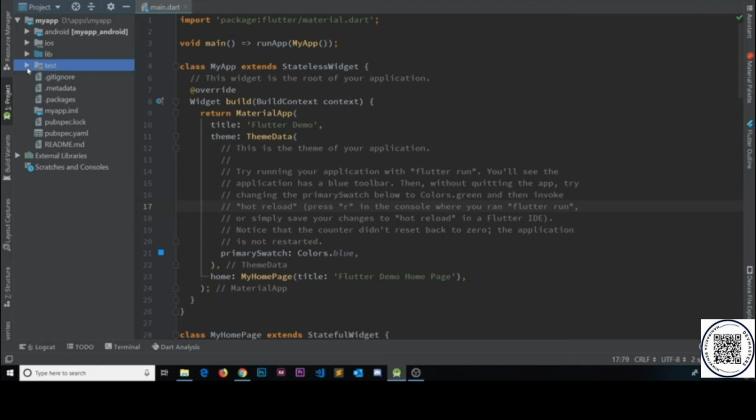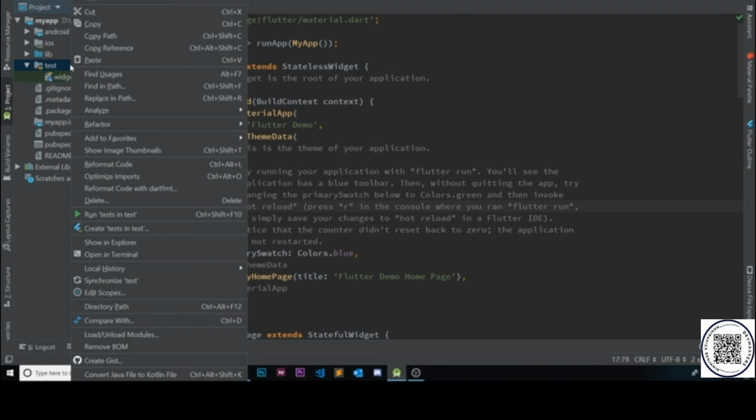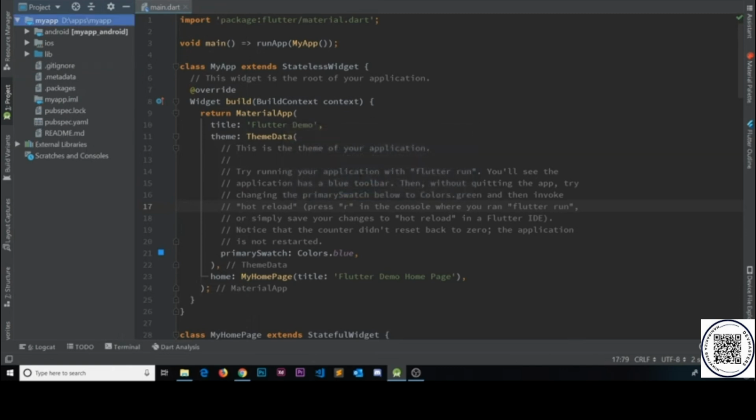Then we also have this test folder. This is for any kind of test files for testing the application. That is kind of beyond the scope of this series because this is a beginner series, so I'm actually going to delete this for now. So if you right click, you can then go to delete down here and delete it. And then we have some configuration files down here for our project as well. So really, it's not that complicated. We're going to be doing most of the work in here. Occasionally we're going to be going into these files down here, and possibly in the future into these, but not much.